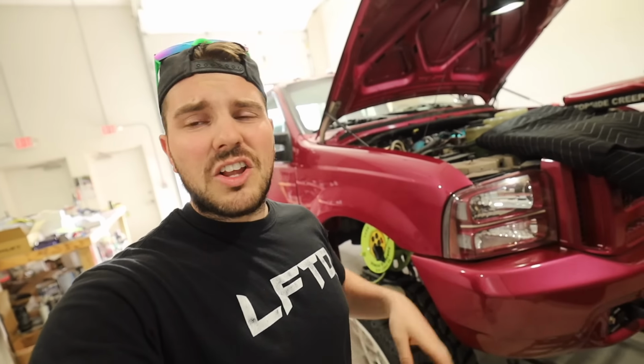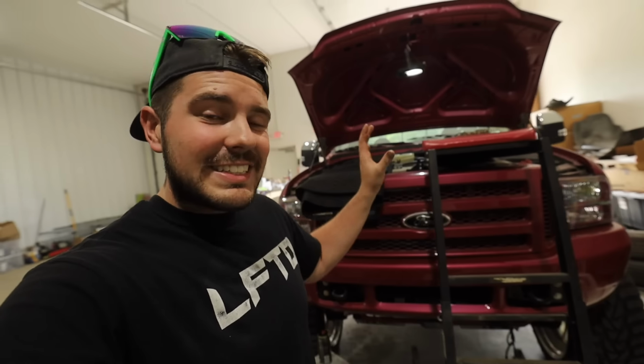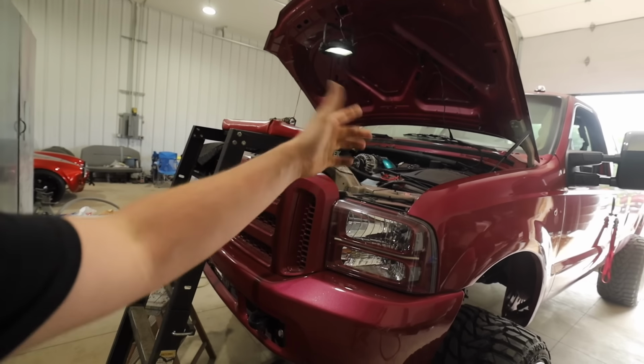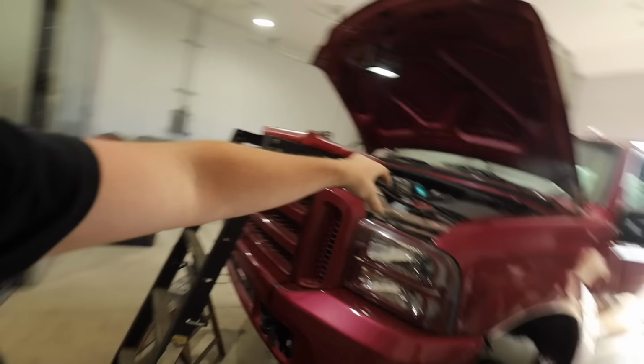7.3s are very slow. I drove this thing for months thinking, what's wrong with the truck? I threw a new IPR in it, a new ICP. This thing didn't get any better. Well, I'm just not used to how slow these things are, and truthfully, this thing is just slow. Adding these injectors, one, I think the ones that are in there are 100% factory. There's no way these things have been changed before. If they have, cool, but if not, we're throwing brand new injectors in it for the first time in 274,000 miles. That in itself is gonna wake this thing up.